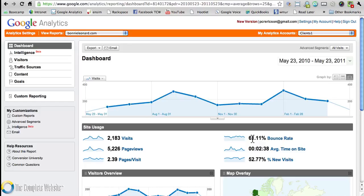So 61% of people that Google your site, link to a page on your site, bounce away. An average is 50%, but for any website where there is an active news blog on the site, that bounce rate goes up as people land on articles and say, well, that's not really what I wanted, and they bounce away. Of course, the flip side of the blog is for those people that do happen to find you through an article and it's an on-target result, then those people stay. 2 minutes and 40 seconds roughly average time on site. That's great. 50% new visitors.